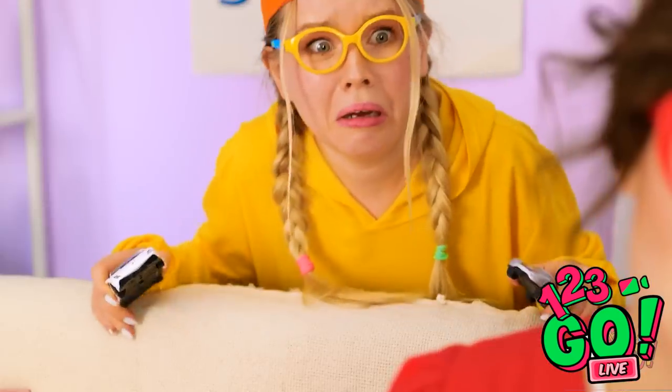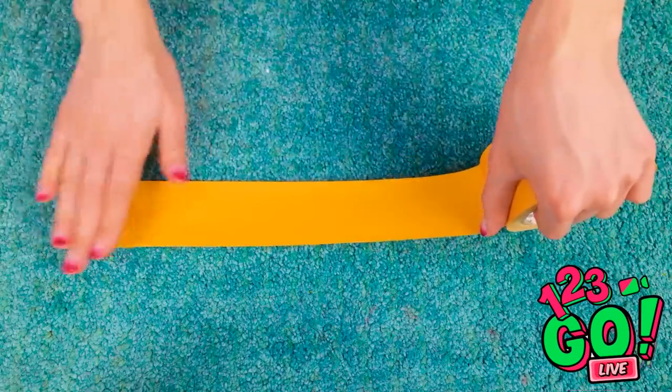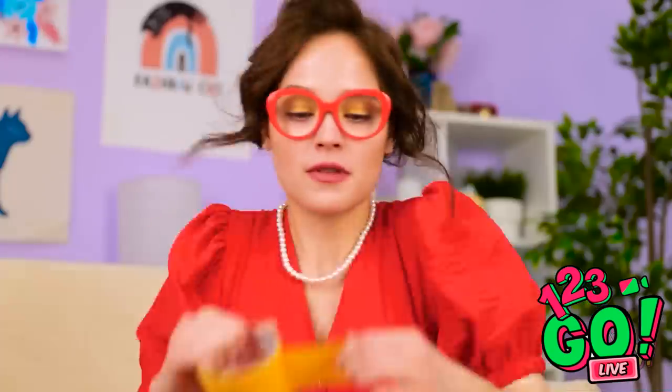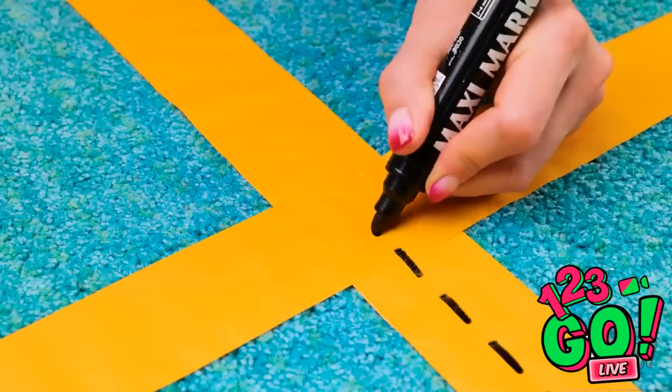Okay, that's it. Come here. Sorry, Mommy. I'll be quiet. Too late. I'll stick a strip of tape onto the floor. A few more strips of tape should do it. There. Phew! Is it safe to come out? Not yet. Mommy's working. I'll use this marker to add some details. I should have thought of this earlier.